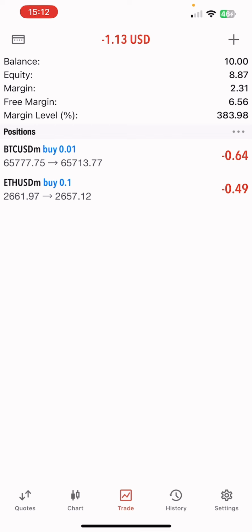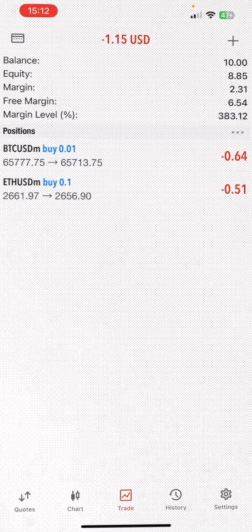At the end of the day, let's say your Bitcoin trade was in profit, you are making profit. All of a sudden you want to add another position. The mistake beginners make is that instead of using 0.01 again for the second trade they are going to add, they increase the size.